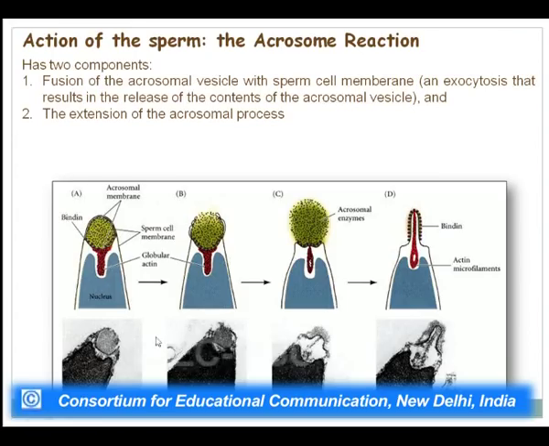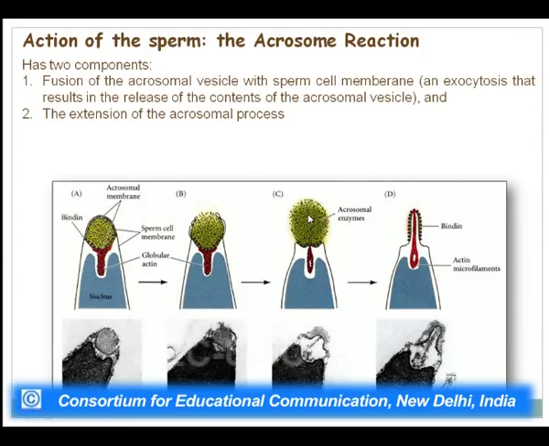So, here you can see this is the head of the sperm which is shown. This is the nucleus. This, as we talked about, is the globular actin molecule which is present in the sea urchin sperm, and this is the acrosomal vesicle containing all the enzymes, hydrolytic enzymes such as hyaluronidase, etc. This is the acrosomal membrane, and the outside is the sperm cell membrane. What happens is that the fusion of these two membranes takes place, and there is an exocytosis of this vesicle, and the enzymes are released into the environment.